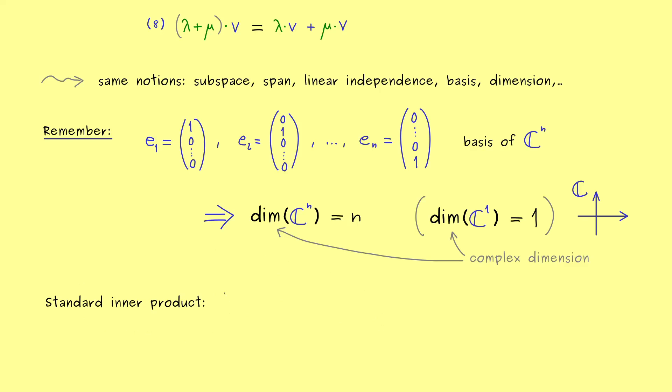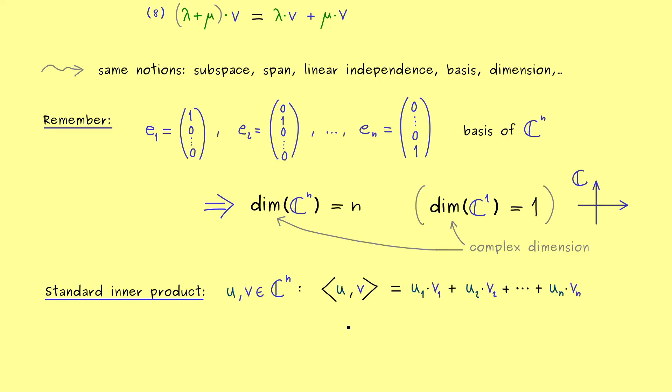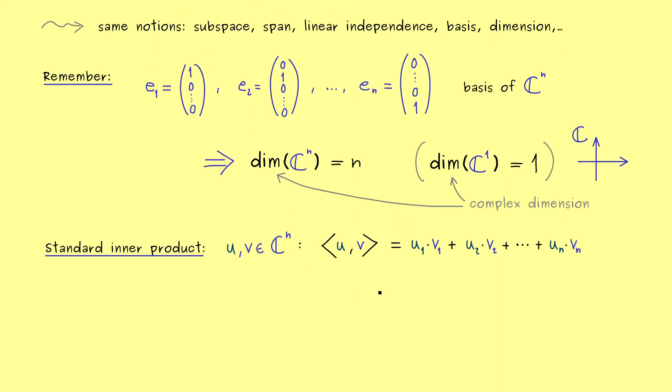Okay and now the last thing I want to define in this video about the complex vector space C^n is the so called standard inner product. So we already know that for R^n and now we extend this definition such that we can also put in vectors from C^n. In fact we will also use the same symbol with the pointed brackets. And now from R^n you already know it's defined by multiplying the components and adding them. And now actually we could use the same definition here in C^n however this will lead to problems. Because you know with this inner product we want to measure angles but also lengths. Indeed the length of a vector is what we call the norm of u. And as in R^n we would define it as the square root of the inner product with u with itself.